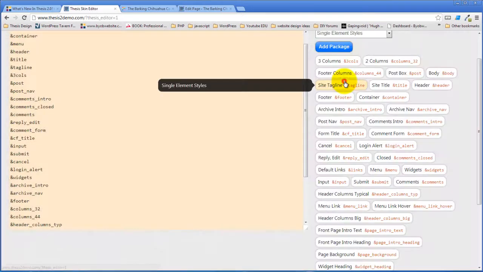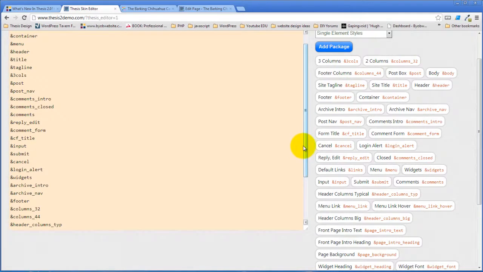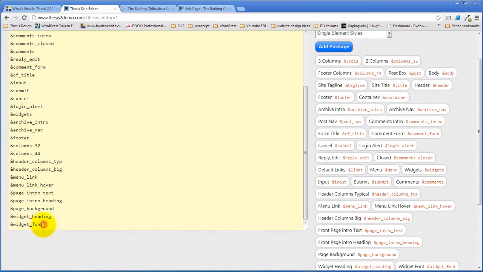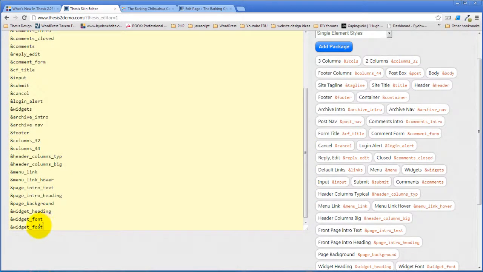And we'll hit save to that. And then we're going to add one more of those. And instead of widget font, that's going to be widget link.